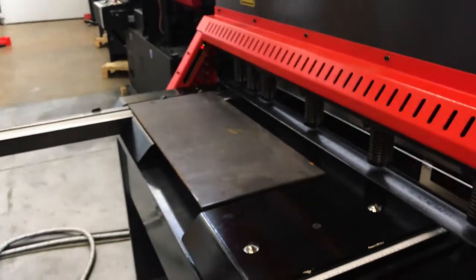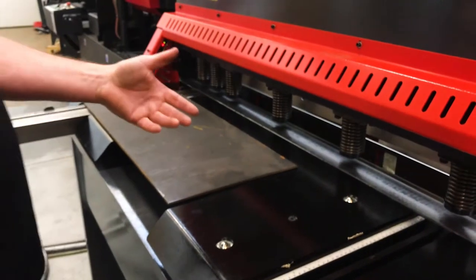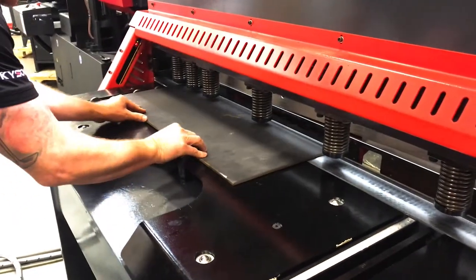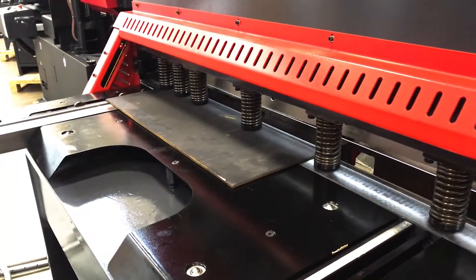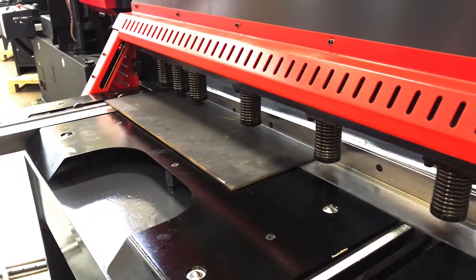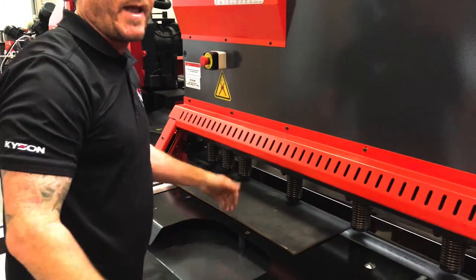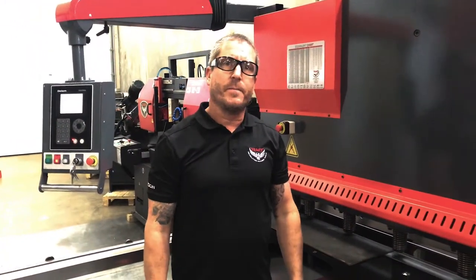Coming up, you can see it's very open because I do have that light curtain in there. 2 inches, my pull downs will come, make my cut. You can see as I reached in, it shut down. Those light curtains work very amazing and very safe.